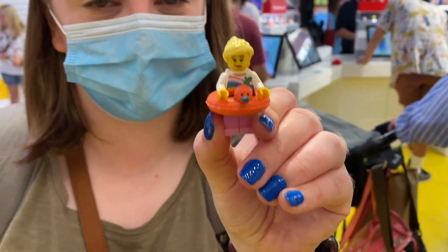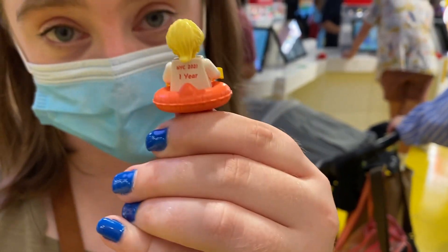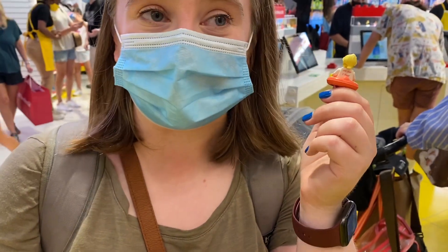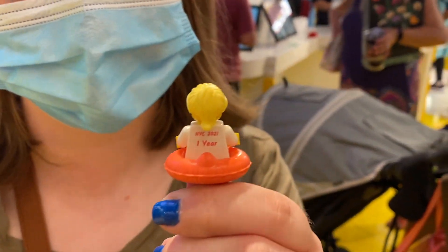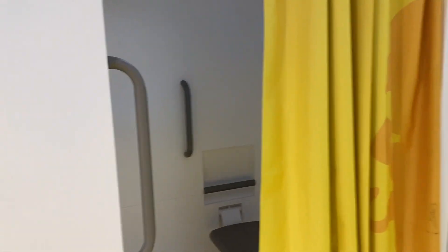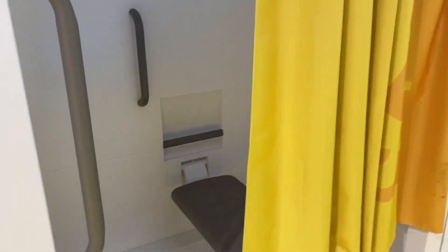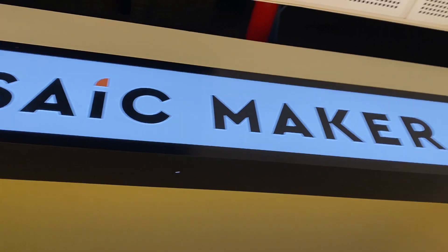Sam's got hers right there. You can see she got the floaty and the apple on the front of the shirt. And you turn it around — she put 'one year' on there because we are in New York for our one year anniversary. I did not put that on there because I did mine first and didn't think of it, so bad boyfriend of the year award goes to me — but she put that on there, which is very cute. You can also do a photo booth to make your own mosaic, like the Lego art sets — you can do it online but they have one in store as well.